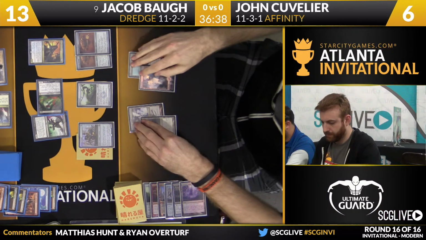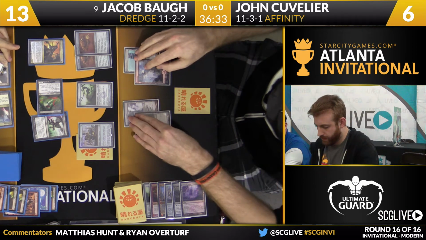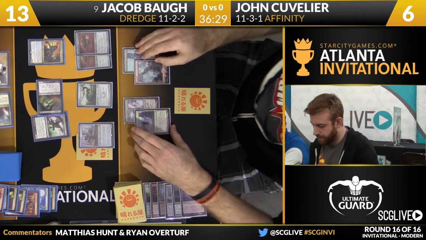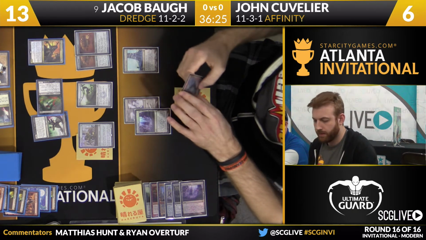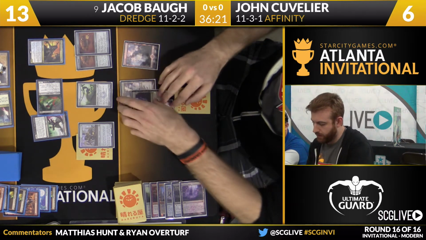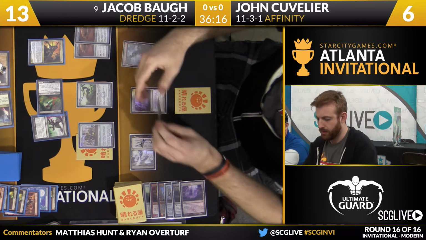So can Cuvier capitalize here? Yeah, just one flying blocker. You know, Jacob did make the block with the Narc Amoeba, so he currently has no poison counters on himself. Galvanic Blast. That was a one-of in his deck. That one's already gone. Cuvier, what can he put together?